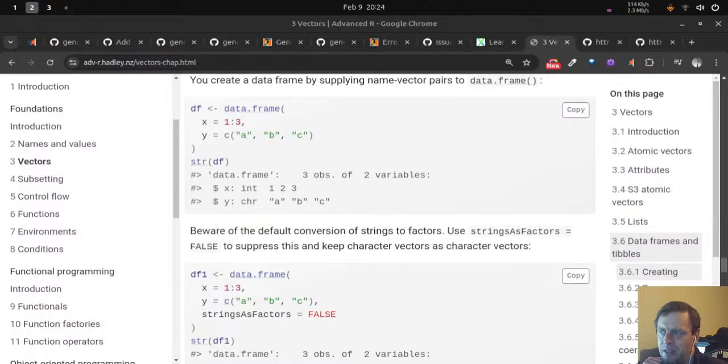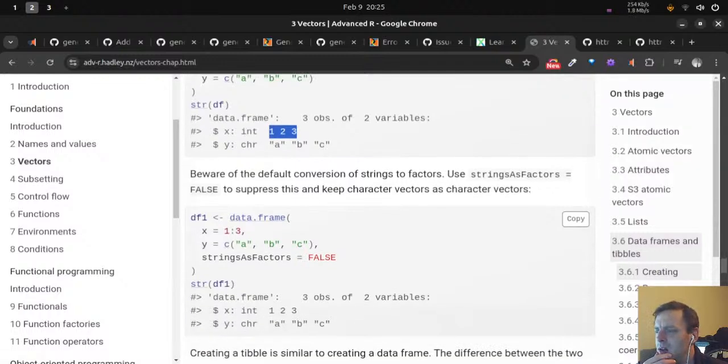Oh, 1 to 3 is a range, so it assigns 1, 2, 3. And y is characters for a, b, c. Okay. Beware of the default conversion of those.